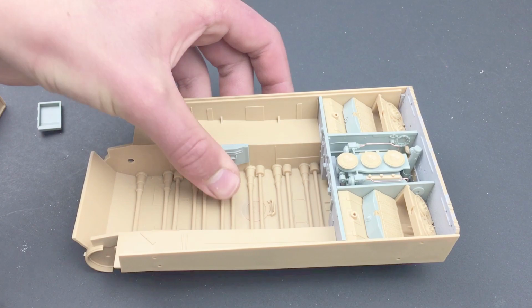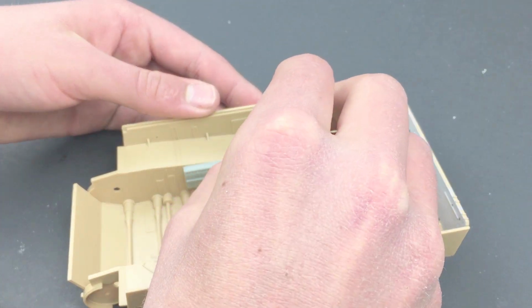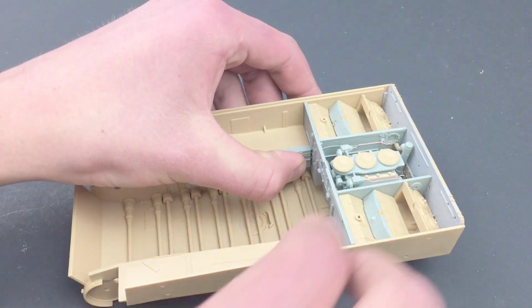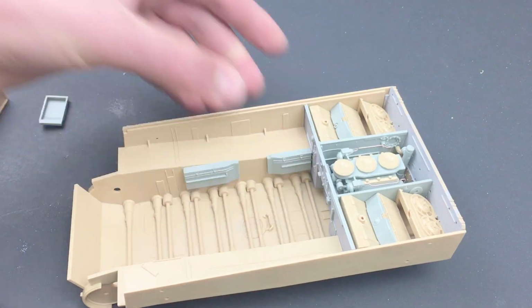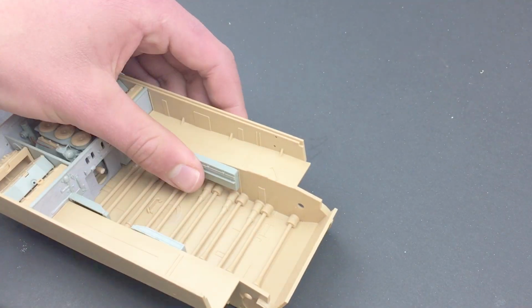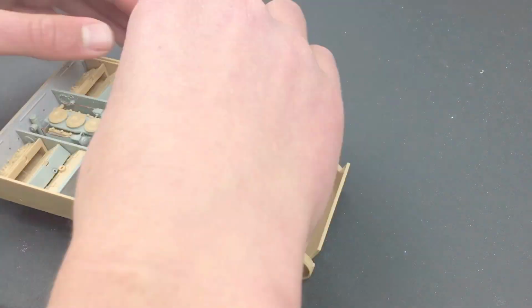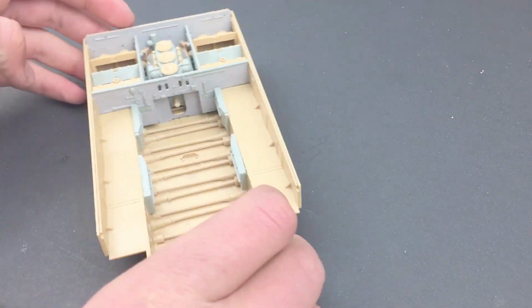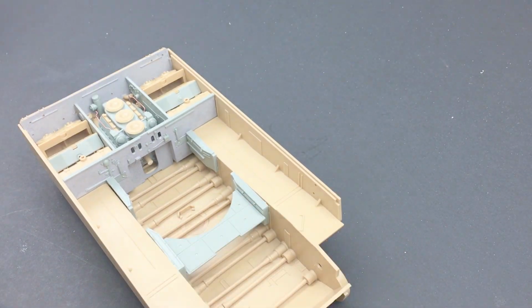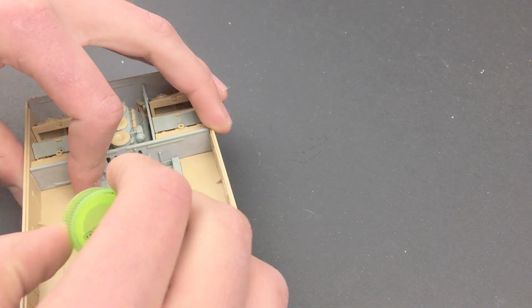After finishing the transmission, I started work on the first set of ammo boxes, as well as the fighting compartment floor. The larger of the two ammo boxes did need modification to allow them to fit correctly with the hole. To do that, I cut off the front set of guide horns in the hole to allow the box to fit flush.